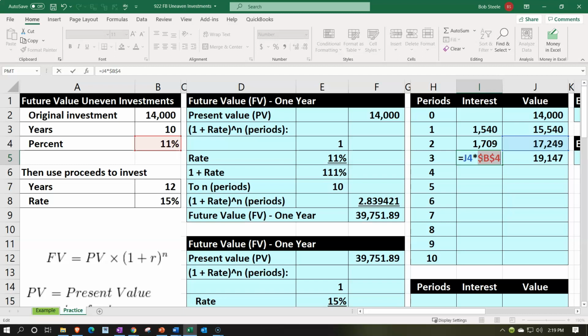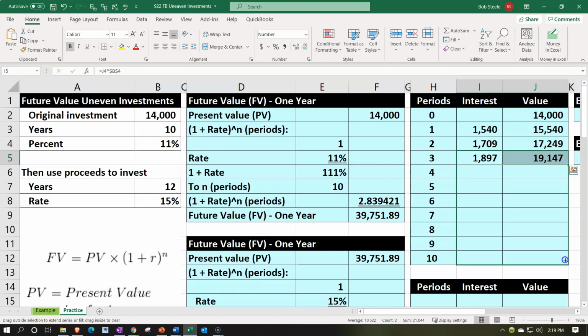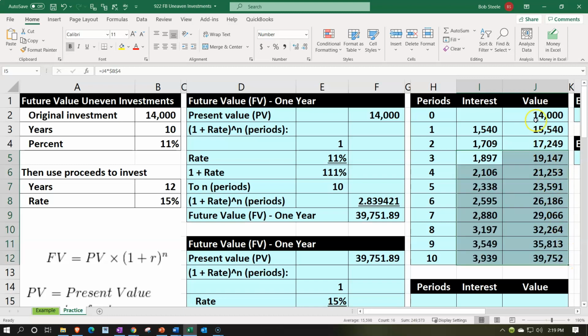You only need a mixed reference, by the way, for picky people out there. But absolute reference works, and I don't have to think too hard about which one needs a $ sign and whatnot, which you probably want to practice doing in any case, but I don't want it right now. So I'm going to go ahead and then autofill it down. Autofill, there we have it. And then if we select these ones, let's add some decimals. Go into the Home tab up top and then the numbers and just add a couple decimals there.